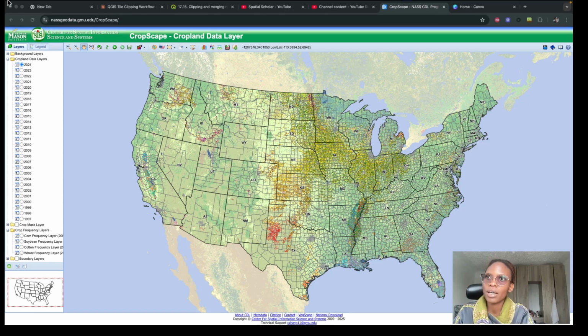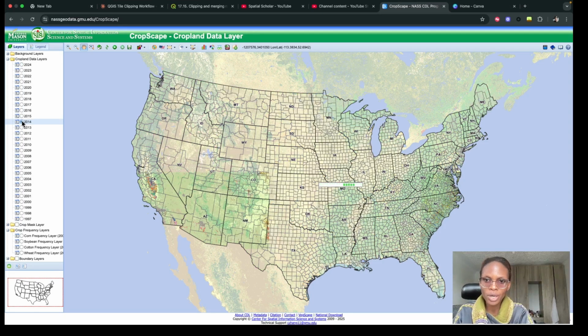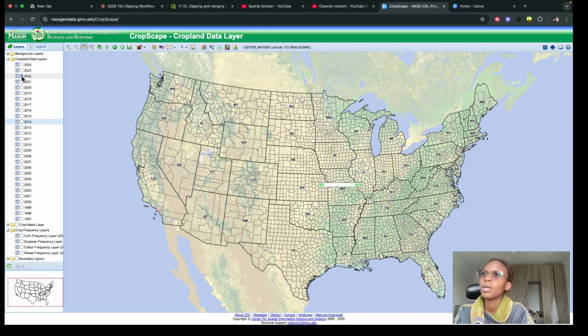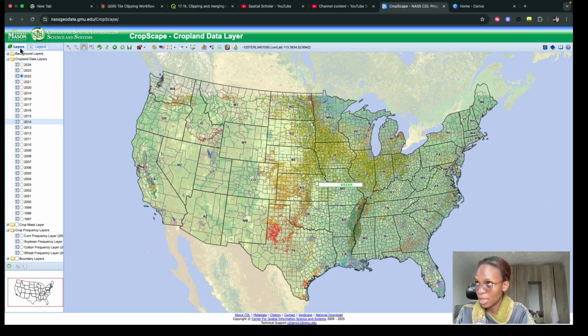They provide different years that you're able to download. So if you're working with a temporal analysis where you need data from different years, you're also able to select that. I believe our data was from 2022, and that's what we have. So let's go ahead. We should have the option here where we're able to define our area of interest, but we also have the option right here to import our area of interest.